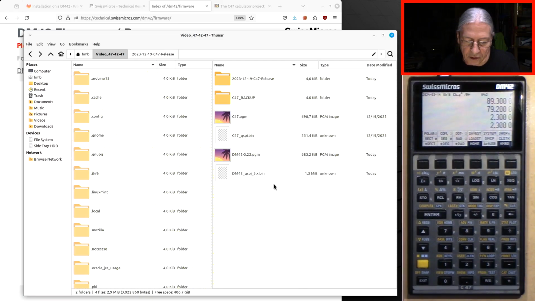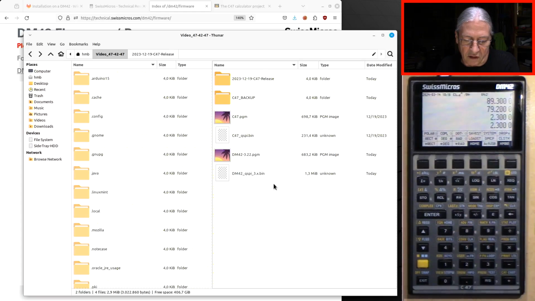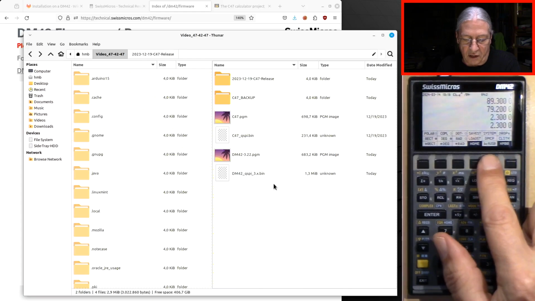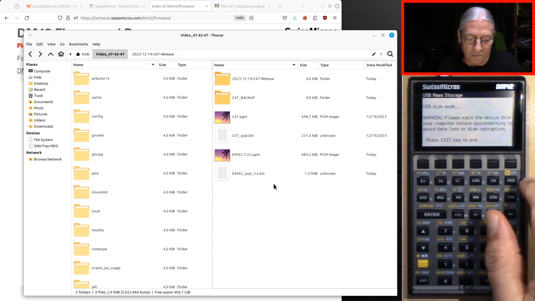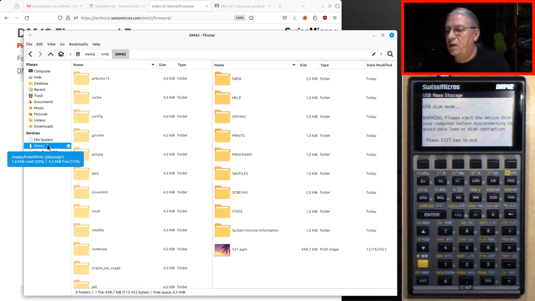Okay, next step is activate USB on the C47. If you don't have it, choose the cat function, and under A you will find quickly act USB, activate USB. Okay, we do so, and now we have the USB mass storage function available.